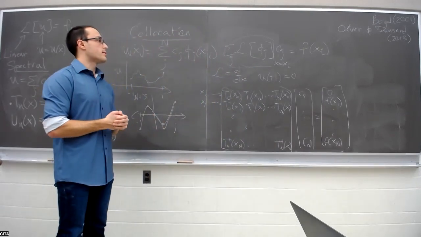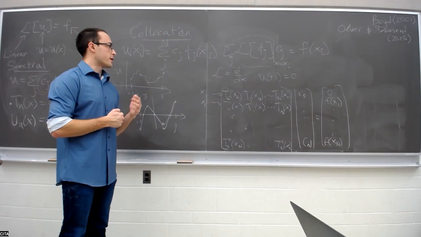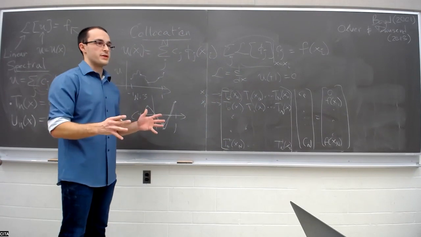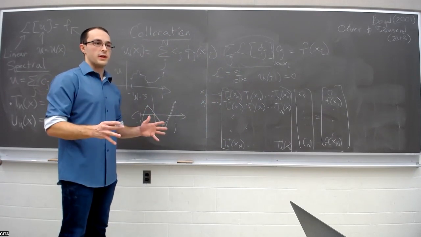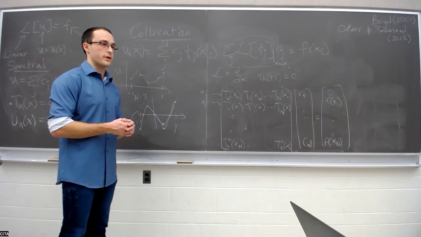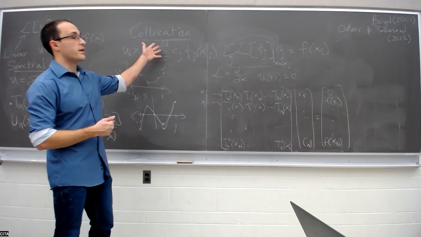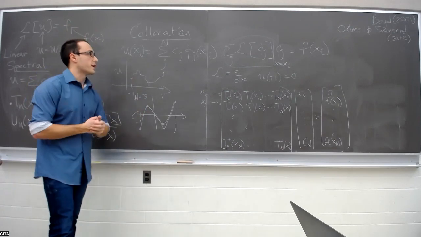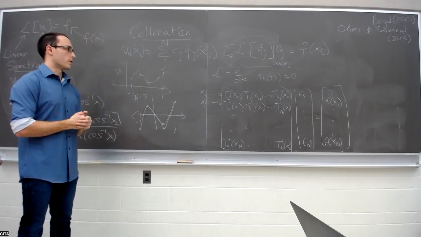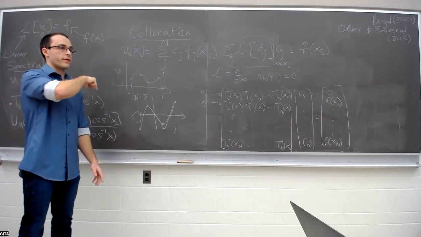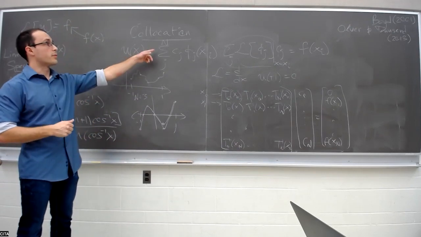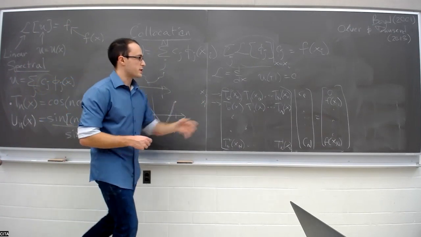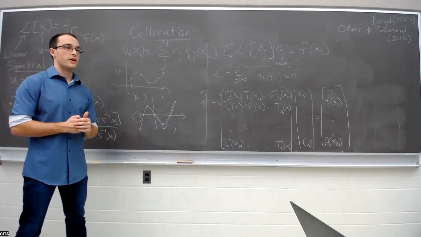In practice, for most problems, that's not really a big deal because spectral methods are memory minimizing. So for a given accuracy in your solution, you typically require an order of magnitude fewer grid points than you would for something like finite differences or another method. So you don't usually need a very big n, so the condition number doesn't get that bad in most cases. But there are certainly problems where you might have singularities, for instance, or some small perturbations that lead to really strong variations in your solution, where you really need a large number of Chebyshev polynomials in order to accurately resolve your solution. But actually constructing the matrix that involves those can lead to some numerical problems.